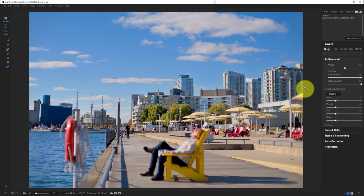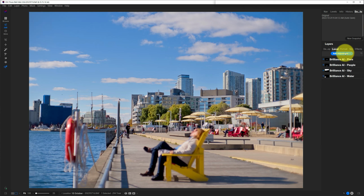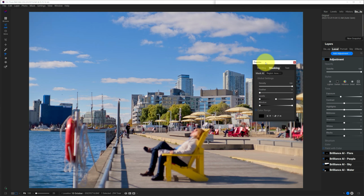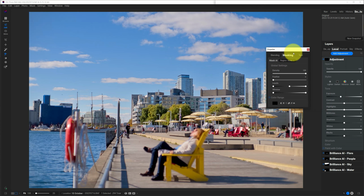I hit D on the keyboard, and we're going to go into locals, and I'm just going to really quickly make some changes, and I'm going to mask something or other. So I'm going to add an adjustment, and I'm going to do something with the sky. Now, as soon as I open this up, I get this annoying pop-up that's covering my image. So I need to move it over here, but now it's covering my options. Why on earth this was changed is completely beyond me.